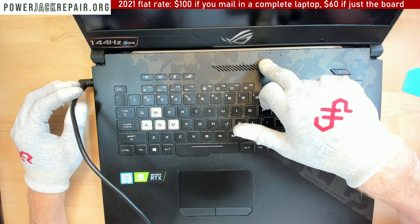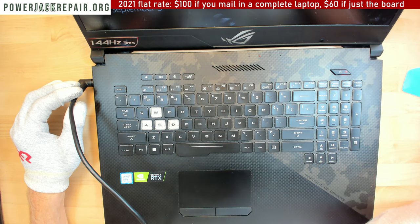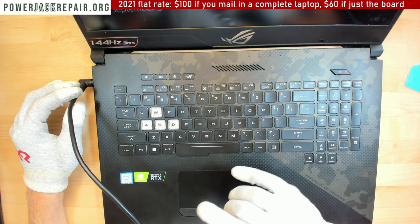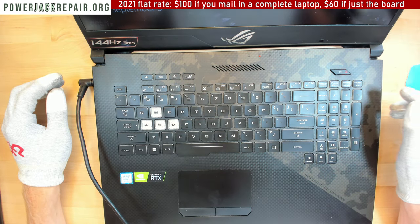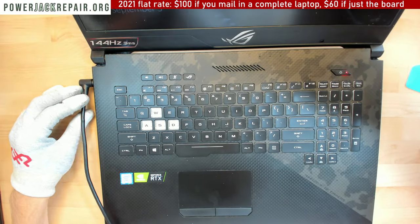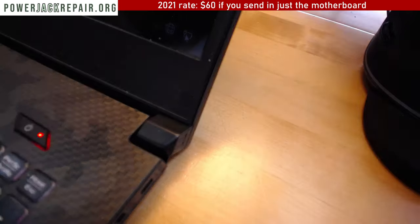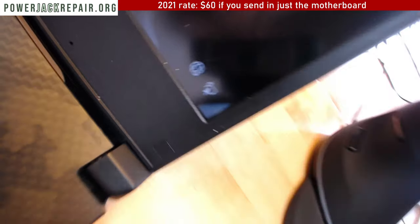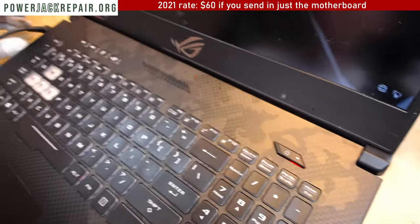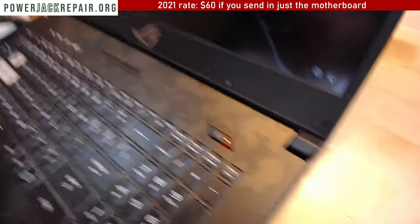Now the thing to keep in mind is that you see this light? That's what I was talking about. This guy right there is oxidated on the inside. The barrel itself is oxidated. So even though it shows that it's charging on the right hand side right here, once I let go of it, it still charges. Let me show you what I mean. No, it doesn't charge anymore right there. You see, this is charging because I kind of found a sweet spot inside of that barrel. Now I'm going to let go, and it still kind of charges. Well, the goal is that the whole thing works. The problem is this connector is oxidated on the inside, so the connection still won't be solid.